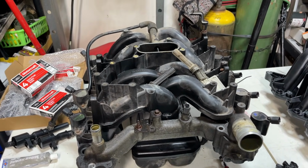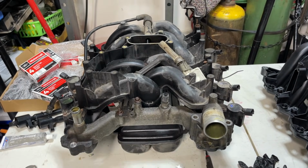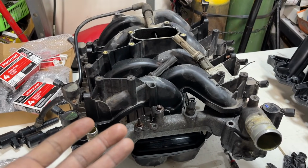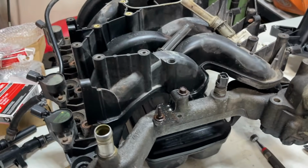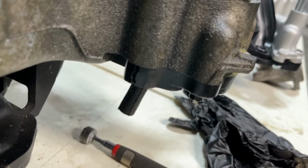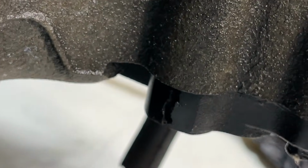You spend extra money, especially with something of this magnitude of a job. You change the part out. This vehicle is the year 2000, and it's lasted this long. Although the gaskets are bad, they're showing signs of a possible coolant leak soon. That's cracked right there. It wasn't leaking coolant yet, but it was on the verge of leaking coolant.